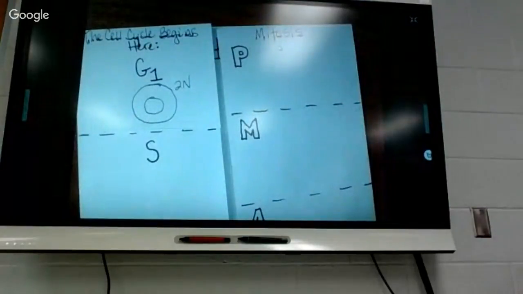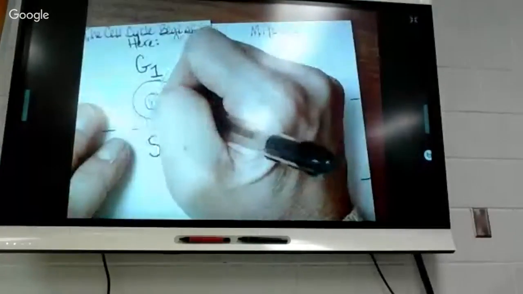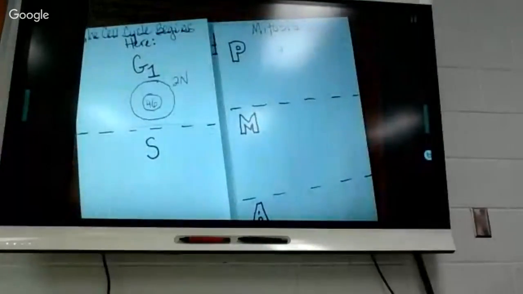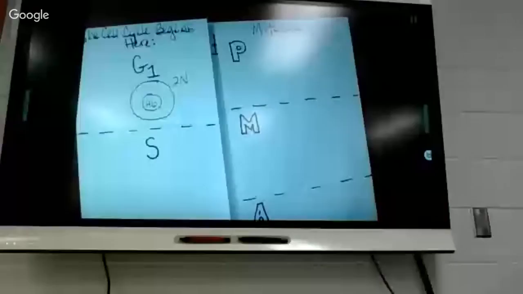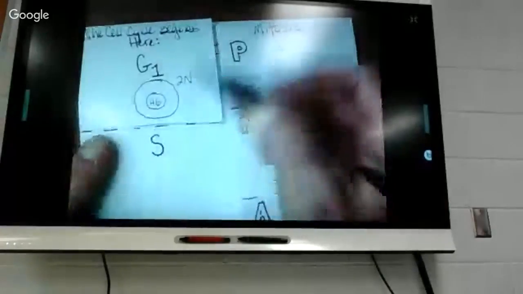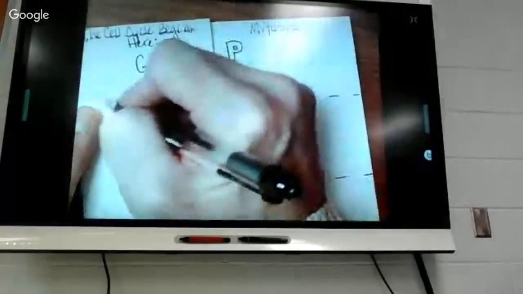This is going back to Caleb's knee. So as his knee heals, we've got these cells around there that are having to divide to fill in the gaps. It's like a bunch of them just got torn off, and now all the surrounding ones have to divide to heal this and fill the space. So we're starting off, for us, with 46 chromosomes. If this was a corn plant, it would be 20. If it is a goldfish, I think it's like 92 or something crazy. It's a lot. So whatever it is, it has to be 2N. So here's a body cell.